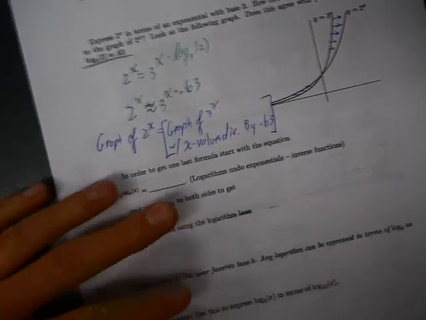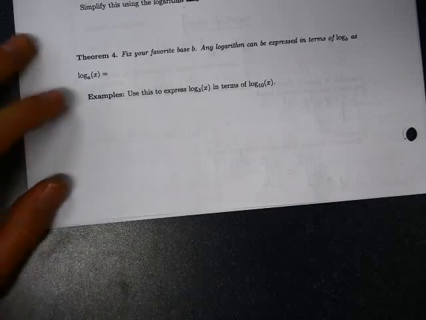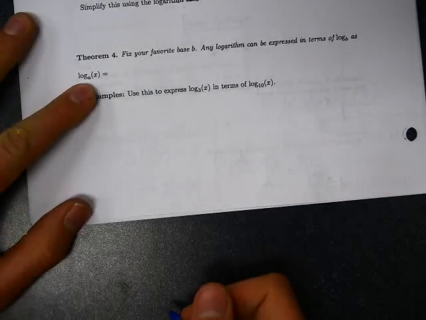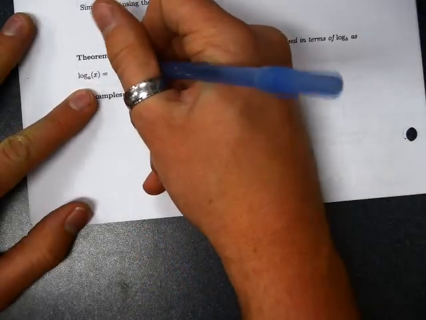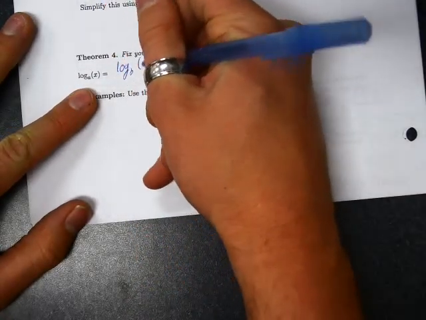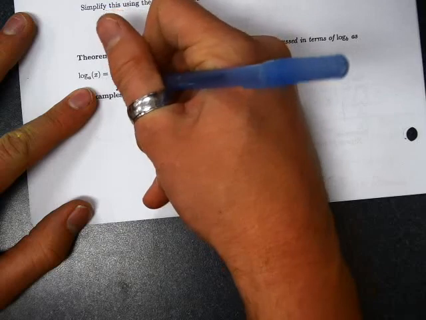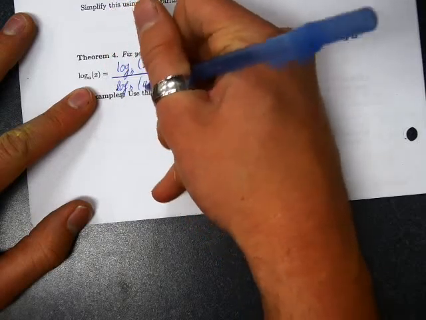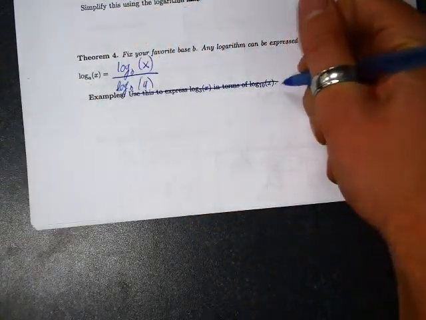So with my remaining 90 seconds, I don't have enough time to explain why the next formula is true, but I am going to use it. So here's the remaining formula. The log base a of x is the same thing as the log base b of x divided by the log base b of a. And some of you have calculators that can only work with log base 10. Let's see what that means.